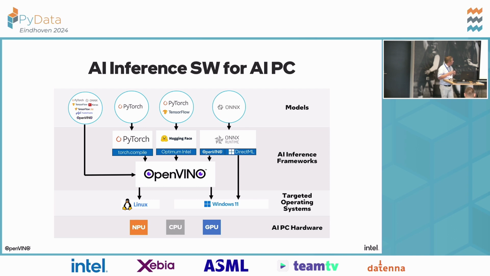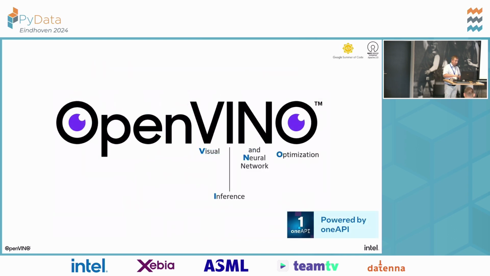There is another good framework which is called ONNX Runtime, so it's open source as well, and it also can be accelerated with the OpenVINO backend. So, for example, if you already have an application with an ONNX interface, no problem to boost the performance of your application by adding OpenVINO inside. It's also quite easy. So let's take a look in more detail at OpenVINO.